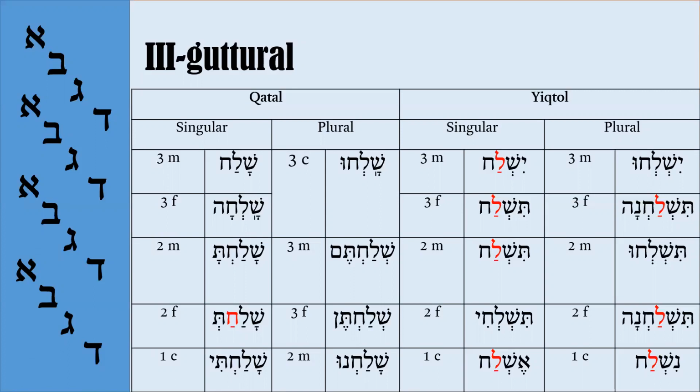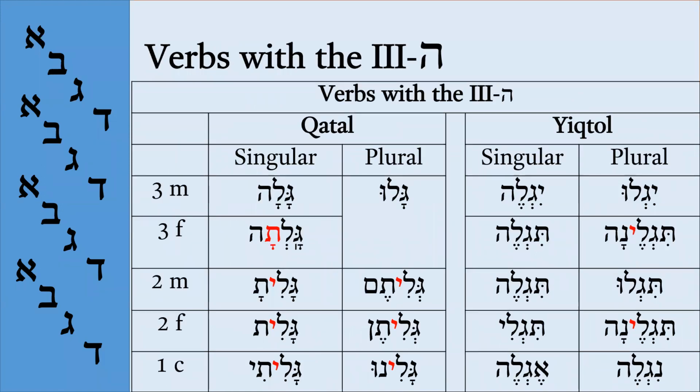When we study other binyanim, for example, Piel, Pual, Hitpael, in those binyanim, the second letter always has a dagesh forte. And we will have another problem when, for example, the second letter is guttural, and this guttural letter cannot take dagesh forte. So that is why those conjugations will also be affected by this, but we will study it a little bit later. Now, we will come to another.